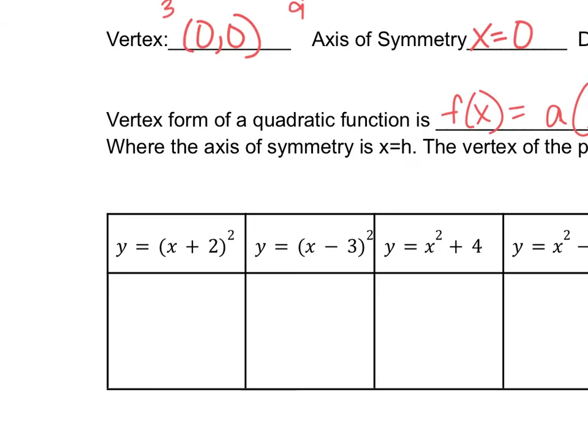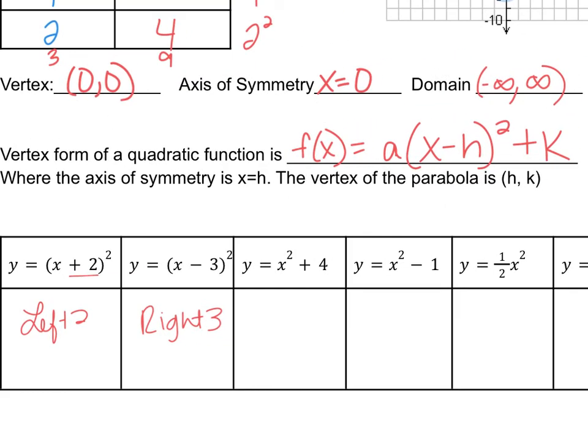So here, this is just like whenever we were graphing those absolute values. All these functions in this class have pretty similar characteristics. So if it's inside the parentheses, that's being raised to the second power, and it's plus 2, it's the opposite. Just like on the absolute value, the left and right is the opposite of what you would think. So this is left 2. And therefore, if it's x minus something in the parentheses, that would be right, and 3 in this case. If it's not in the parentheses, then it's on the outside, so the positive 4 would be up 4. And this one, if it's minus 1 on the outside, it would be down 1.